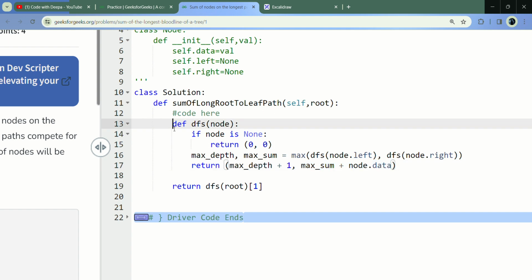After the completion of this function I am returning DFS of root, index 1, from my sum of long root to leaf path function, which is used in Python to calculate the sum of the longest chain, or you can say the longest path in the given tree, resulting in the maximum sum. So this is the Python function which is used to calculate it.